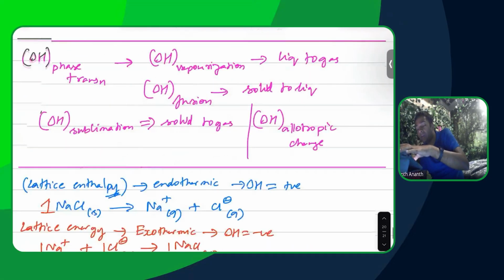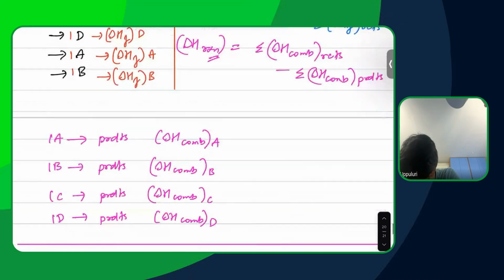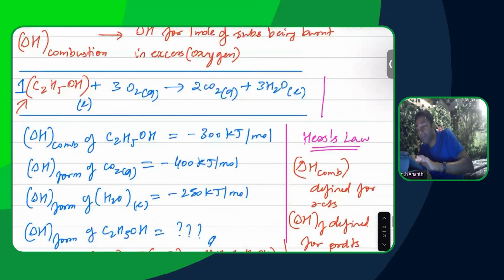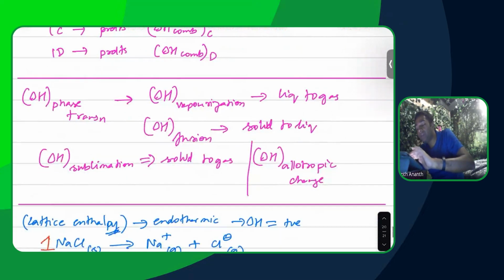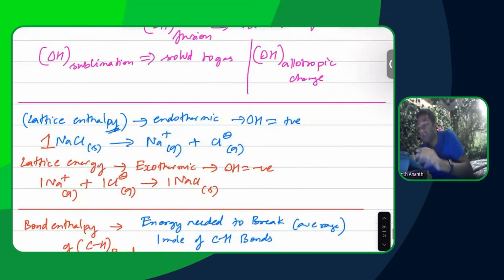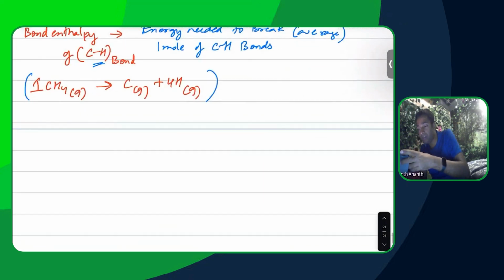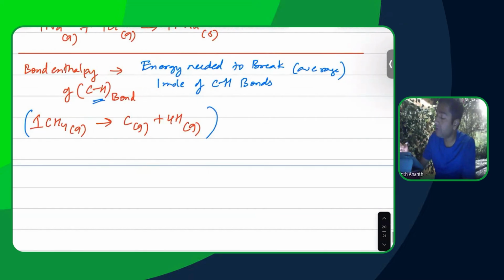Quickly discuss a couple more definitions in thermodynamics and then close off. Yes, sir. So, enthalpy change is what we were discussed yesterday. Now, there are a few more enthalpy changes which you need to understand here. I think I discussed up to bond enthalpy, bond energy also yesterday, correct? Yes, sir. The bond enthalpy is the energy needed to break the bonds.